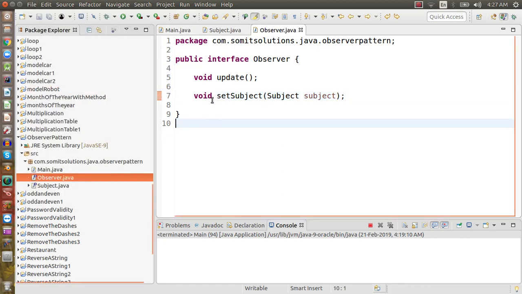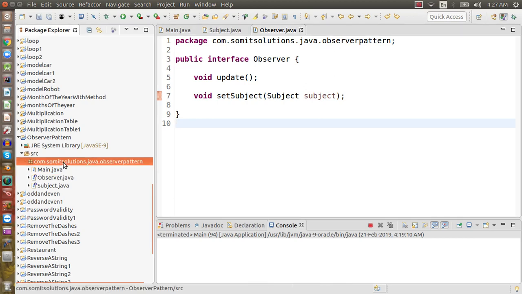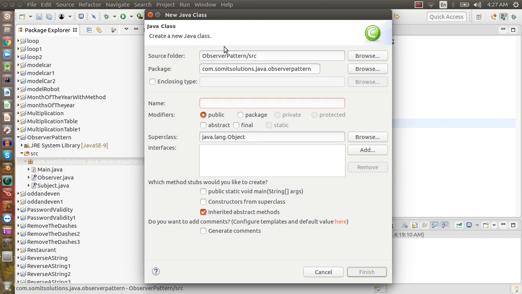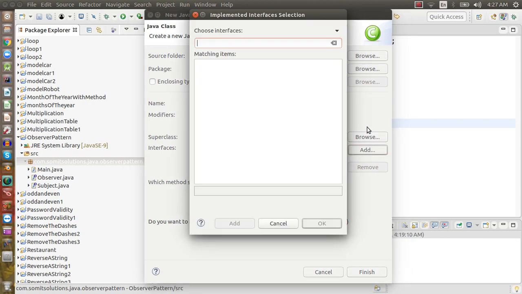Let's now define the concrete subject class, which will basically have some data, and whose data will be observed, or watched, by the concrete observer class. So let's create two classes. One is the concrete subject, and it should implement the subject interface.